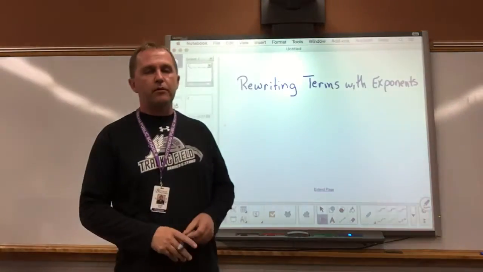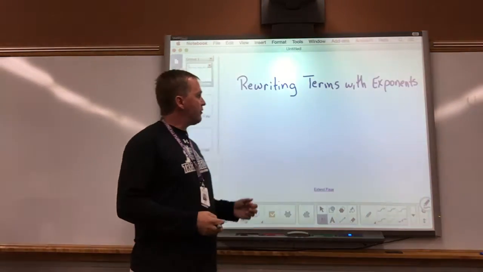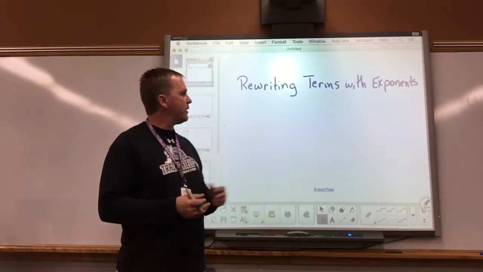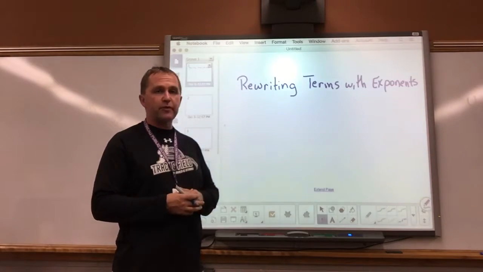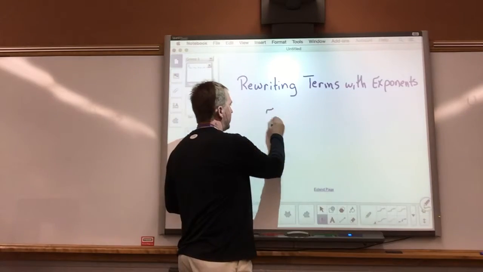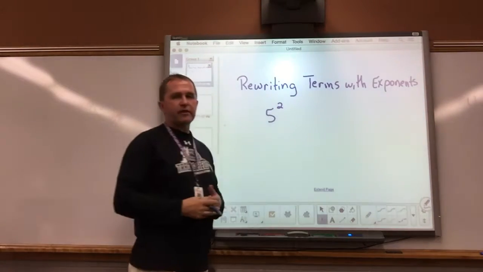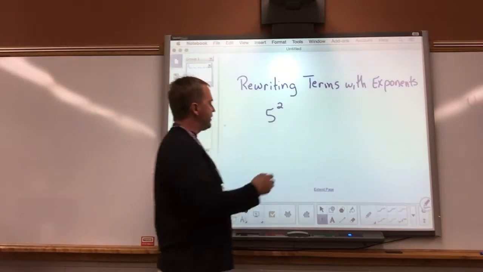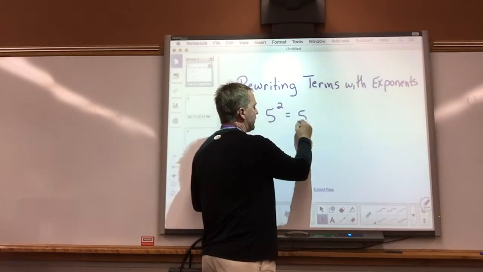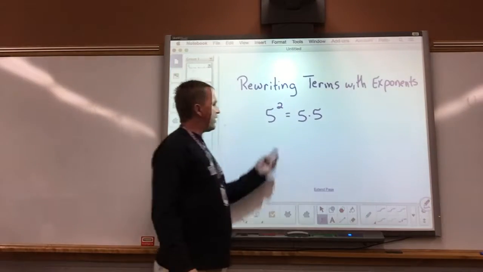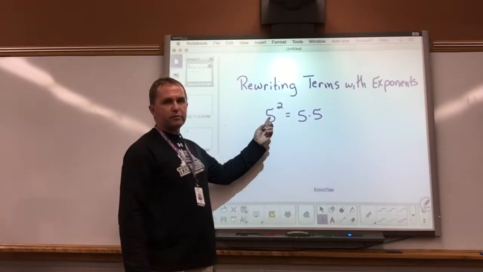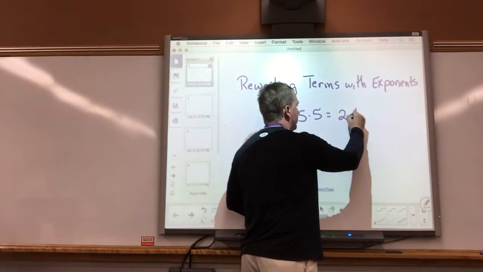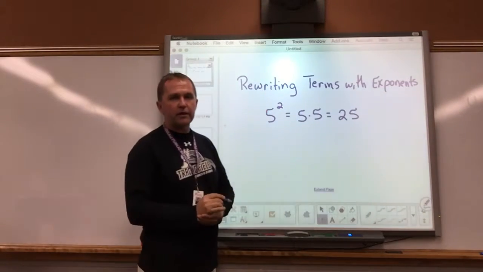All right, this next video is aimed to help you simplify some of the things that go on with exponential expressions. In this case, it might be rewriting some terms with exponents in them. I'm going to start by putting the problem 5 to the second power on the board here and just reminding ourselves that when we do that, this is really asking us to take 5 and multiply it by 5. Whatever this base is, we need 2 of this base, and in this case it's 5. 5 times 5, and probably could come up with an answer of 25 fairly quickly on that one.